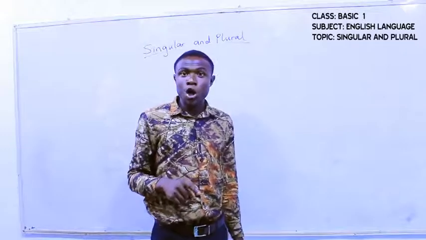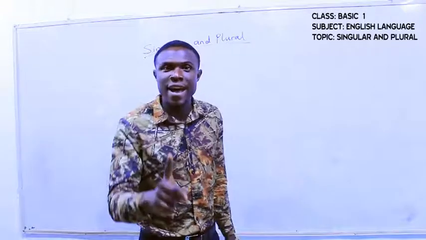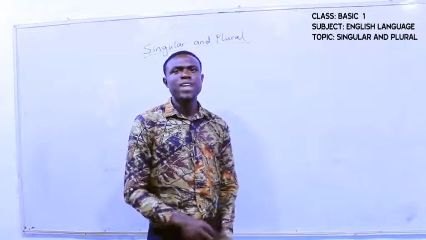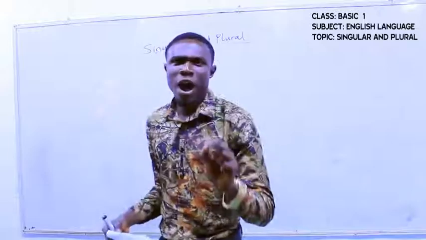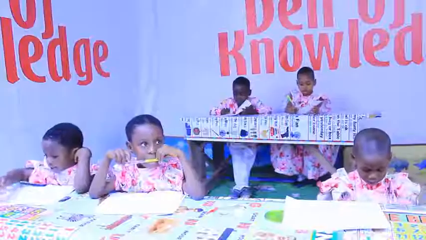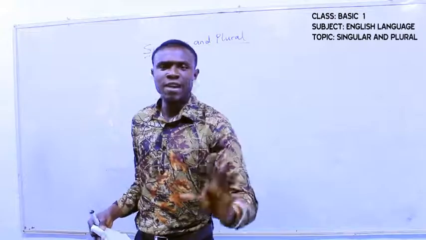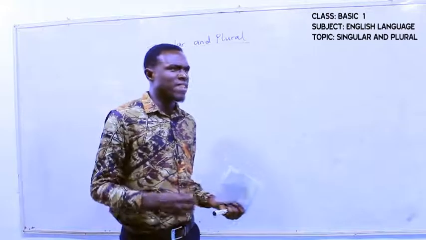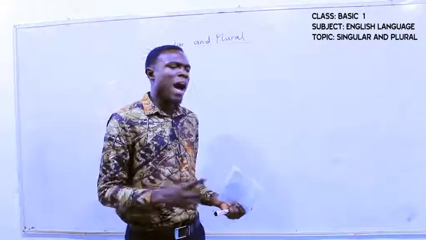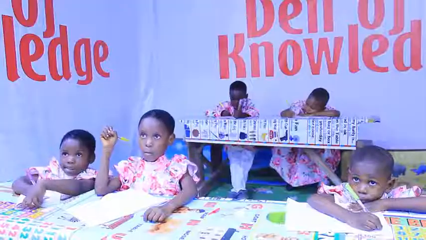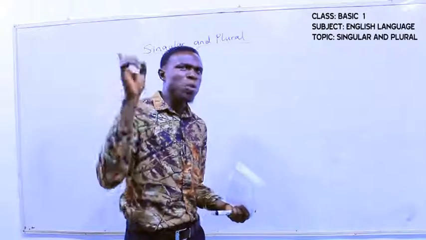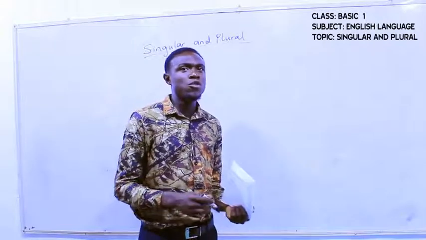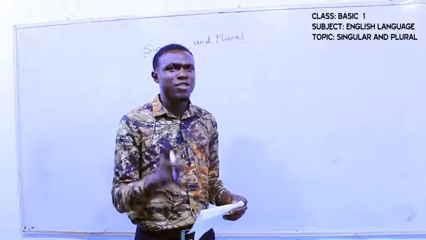Your head. How many head do you have? You have only but one head. So we call that head singular. We'll say you have one head, and that one head is singular. Okay? If you look around, you still see that you have only one book with you. That one book you have there, we regard it to be what? Singular. It is singular because it's just one.